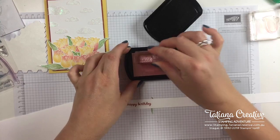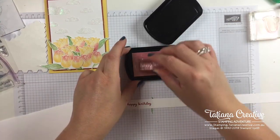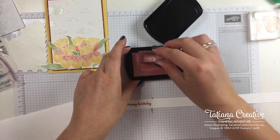Now, I have a dislike for discoloration on my photopolymer.